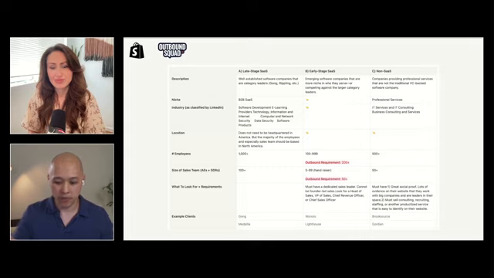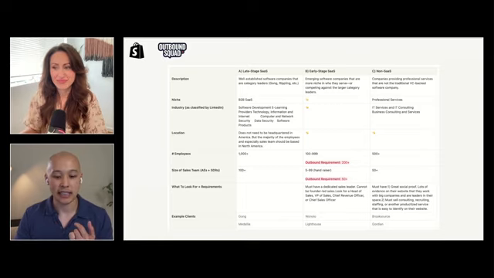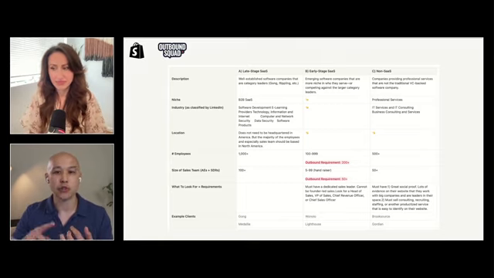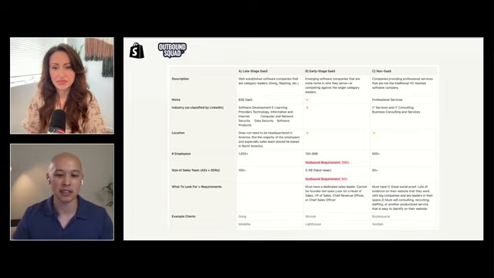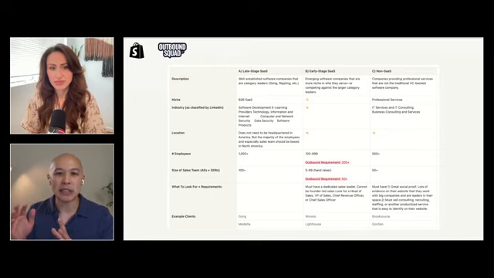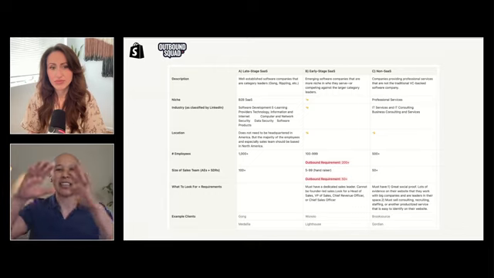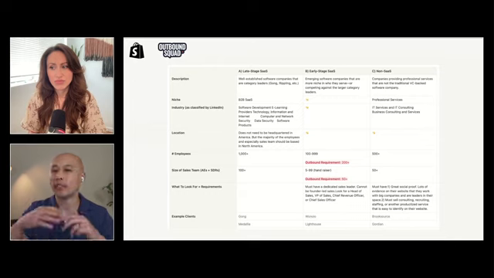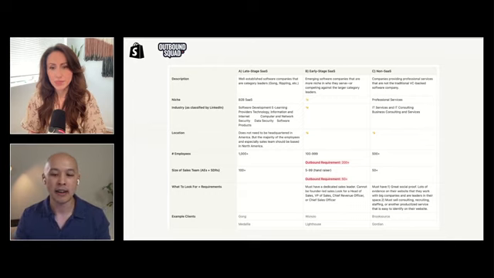Here's an example, just so you can see that we eat our own cooking, so to speak, right? This is how we think of our ICP. We have late stage SaaS, so that's your Zooms, your Gongs, your Shopifys of the world. These are category leading companies with really large sales teams. That's one type of ICP that we have. Their goal is standardization. They want to standardize how they train their reps, what they're doing, what they're saying, et cetera.